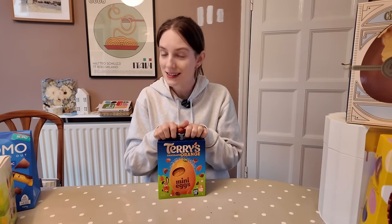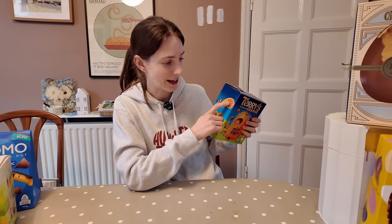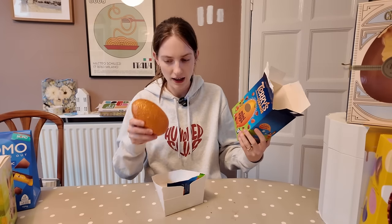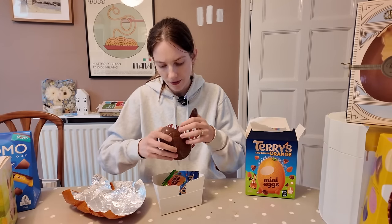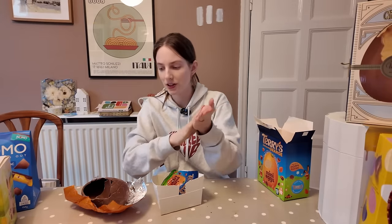Now we move on to Terry's chocolate orange, which was the same exact price point as our Reese's one at £3.25. And I'm really intrigued. Design on this one is much, much better — also a little bit punny. Some bunnies looking forward to Easter. Have a hoppy Easter. Now I'm really intrigued if this egg is going to taste like chocolate orange or not — I feel like it will be bonus points with chocolate orange. Good inclusion — we get a whole bag of chocolate orange eggs. That is delicious. Oh my goodness. It literally tastes like Terry's chocolate orange!